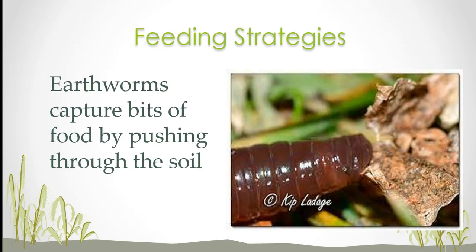All right, so the feeding strategies. Earthworms will capture bits of food by pushing themselves through the soil. So you probably know that. The earthworms are under the ground. They're going to push through the soil. When they do that, they actually make the soil healthier. They're eating the stuff out of the soil, which would include compost, this kind of thing like rotting material and stuff like that. They will aerate the soil as they're doing that, which we know is good for the soil, which we know is good for the plants. And when they defecate out their waste, that stuff is really great for the soil. It's more organic material added to the soil.